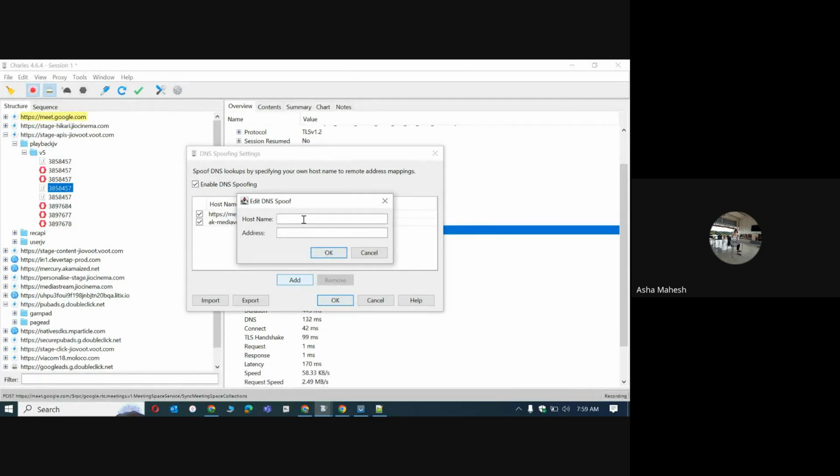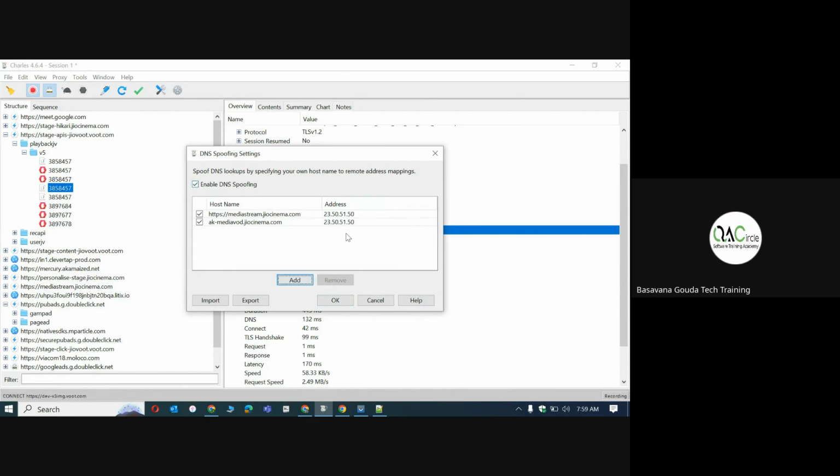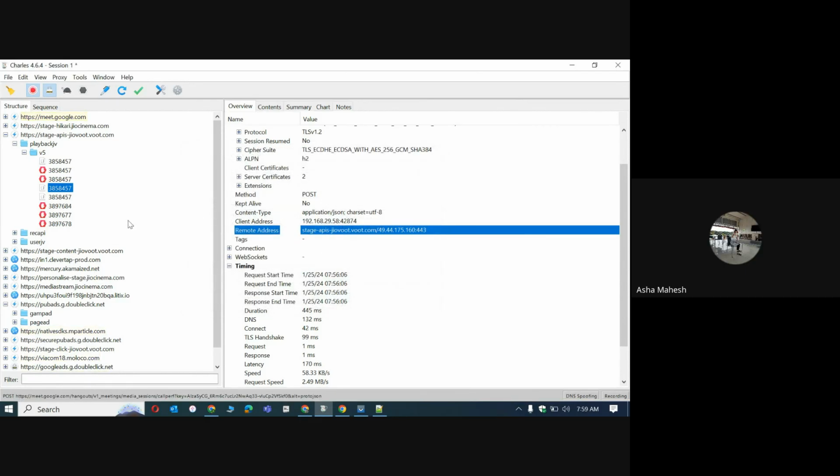Select the address. Host is nothing but, this is the host, and select the address. The address will be the IP, they will only give it. You just click on that. You selected it, okay, because I have to give the address. Understood. So they'll only provide this detail. Then if you select OK, done.